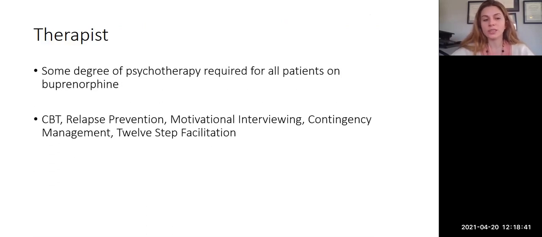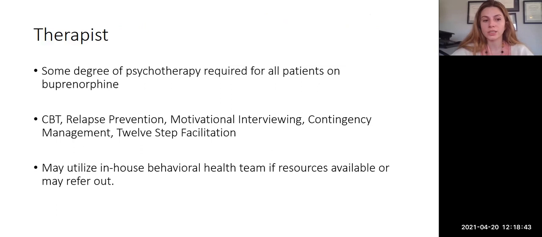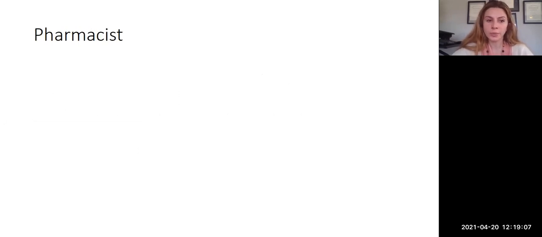We also recommend as part of this team that a therapist be involved in some shape or form. They need to have some degree in psychotherapy, so that could be social work, marriage and family, counseling, psychology, but being able to work with this patient population, and that they really prioritize working on CBT models, so focusing on relapse prevention, motivational interviewing, possibly applying some contingency management or 12-step facilitation.